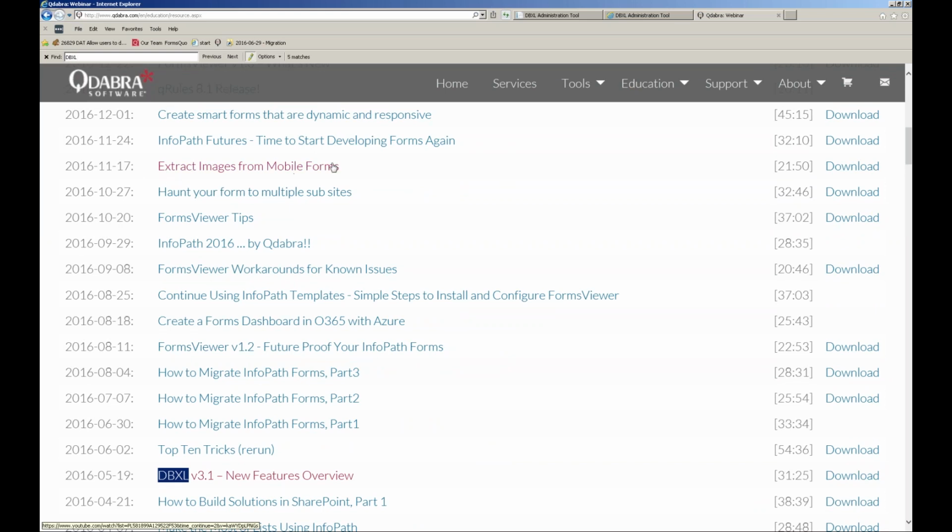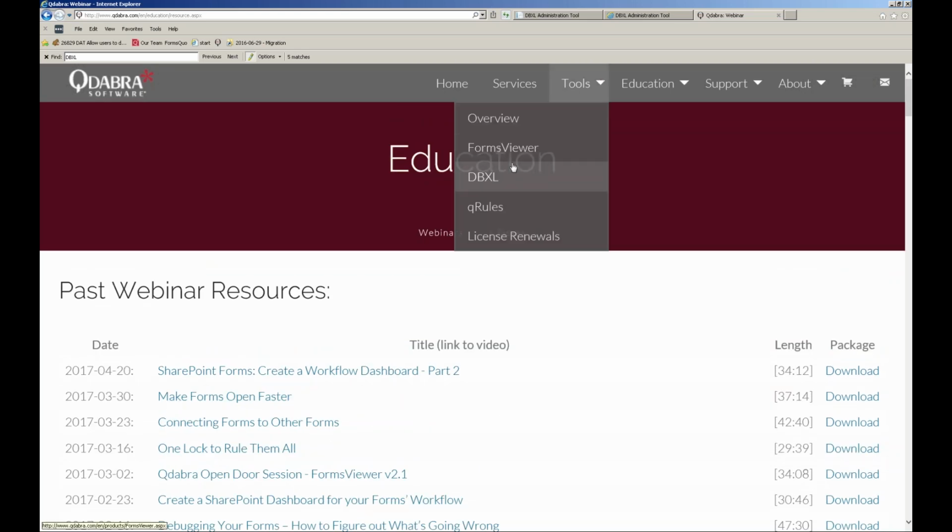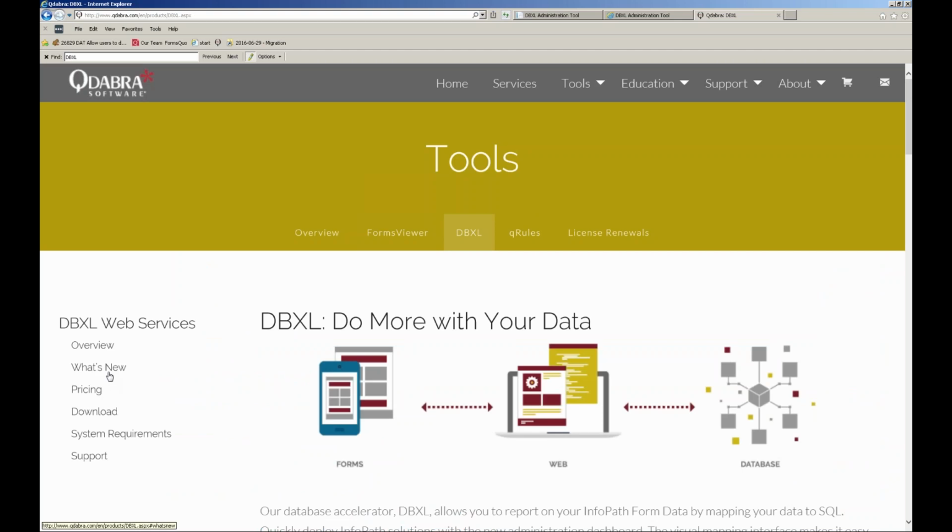I think this one here, 11/17, we featured DBXL 3.1. So either that one, when we actually launched it, or the preview in May would be a good thing to look at. In addition, you can go up here to Tools, and you can look at DBXL here.